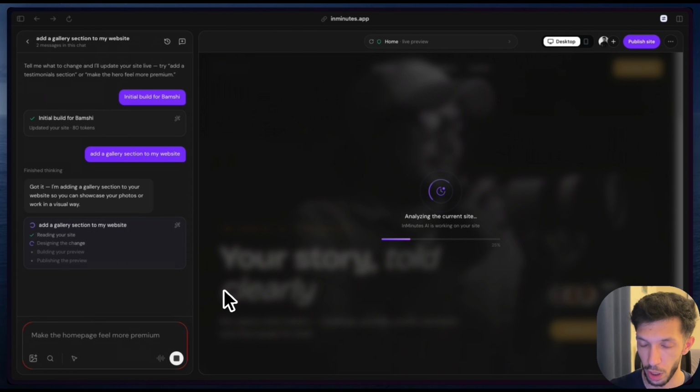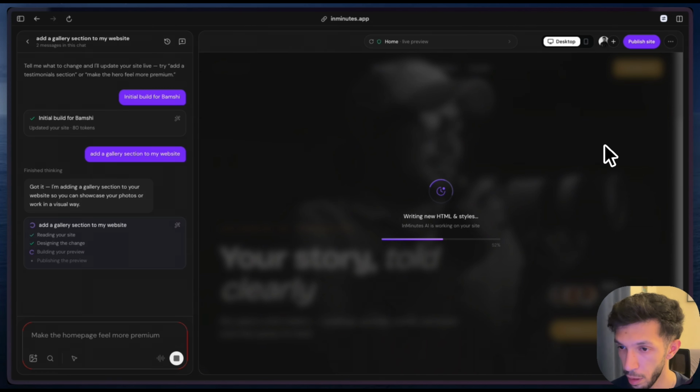The AI applies those changes automatically, making the editing process feel much more conversational. I guess it's very useful for someone who doesn't know about coding or doesn't want to drag and drop or use the inline editor. They can chat with AI and just change their website as easily as a text message can be sent.